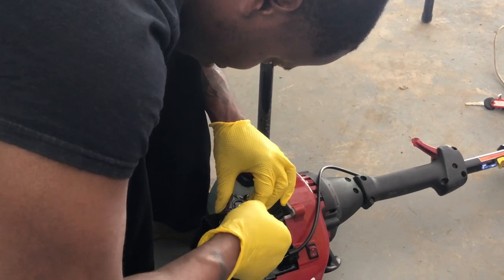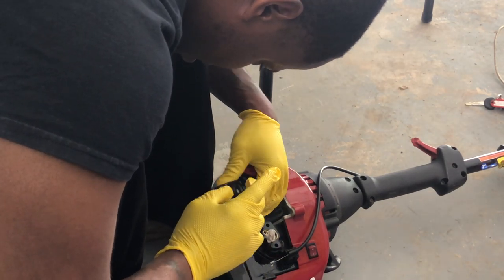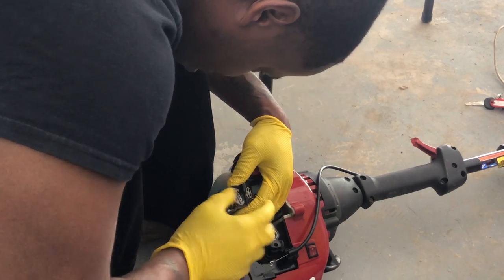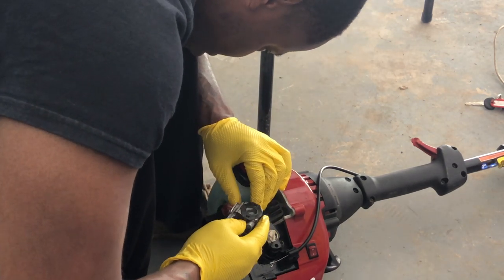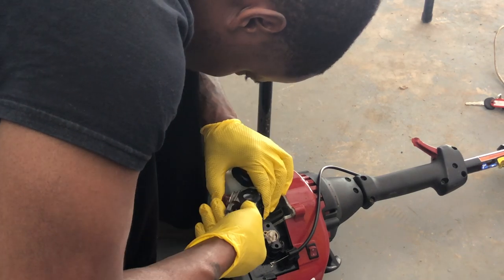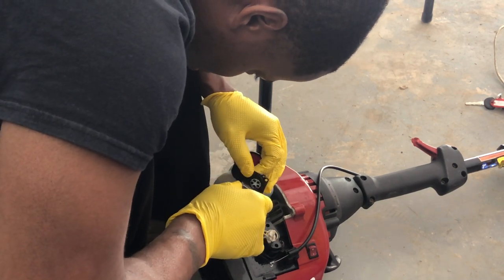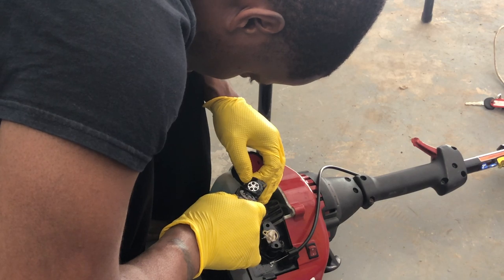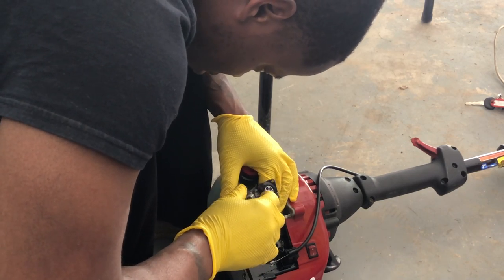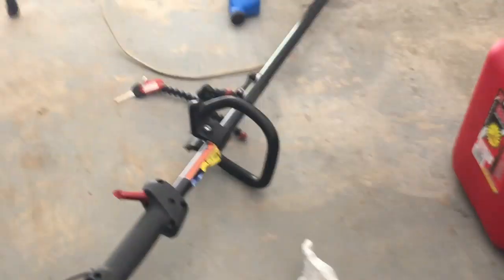Thing looks fine, so I'm gonna go for this here jet and see what it's looking like. I'm guessing this is a jet issue. Let me see if I can zoom in.